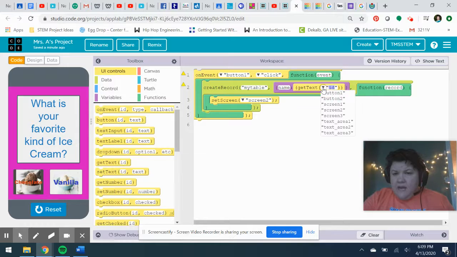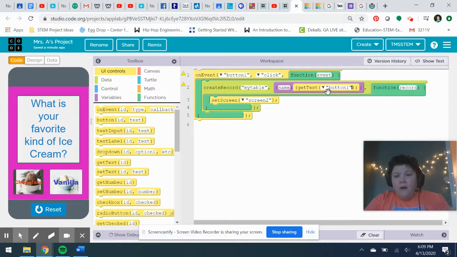And the text is going to be whatever text is on your button. So this is button number 1. So we want to make sure that when button number 1 is clicked, the text that is on that button is sent to your data. Okay. So that text is being sent to you. So if you have whatever word you have on that button typed in, that function is going to record that word in your data.